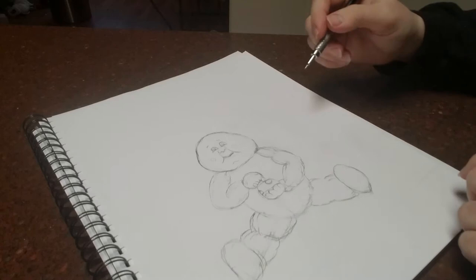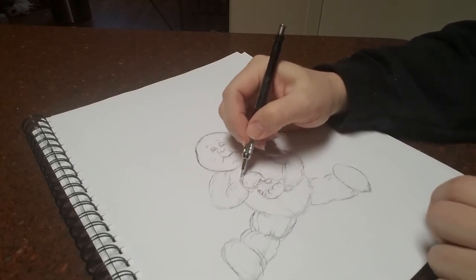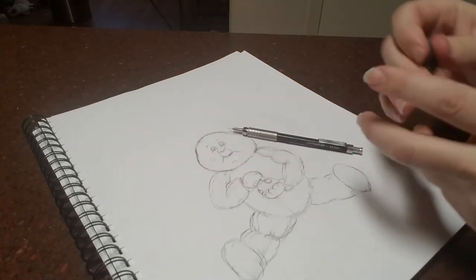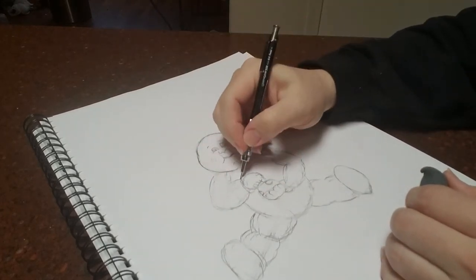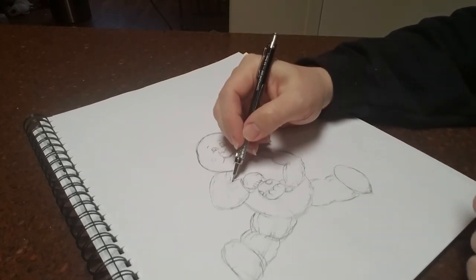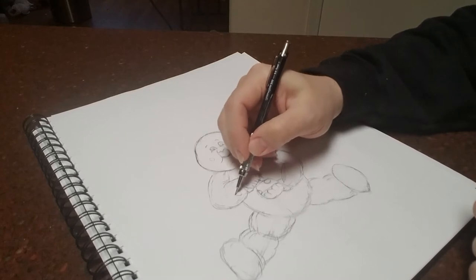Now the next step is to etch in the clothing. From the way I understand, he wears like a suit — a type of uniform, like a schoolboy uniform but it's like a suit. I'm going to draw the wrinkles right here. As the line of the top portion of his right arm suit jacket goes toward his elbow joint, there's a lot of wrinkles going on there. I'm going to draw a button right here to show that it's all buttoned up.